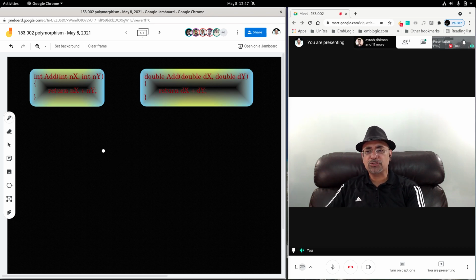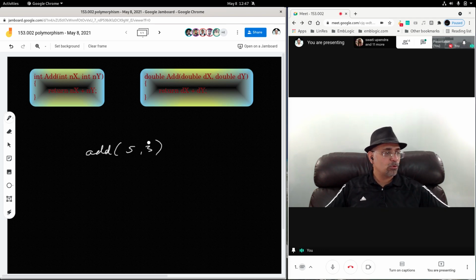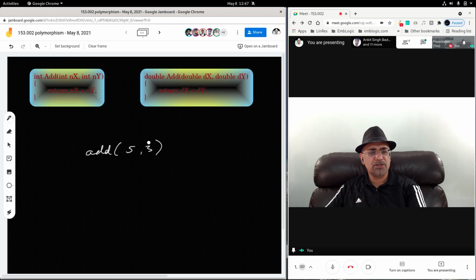Now when you make a function call, suppose you call the function add and you pass 5 and 3 as arguments. Now 5 and 3 both appear to be integer arguments.